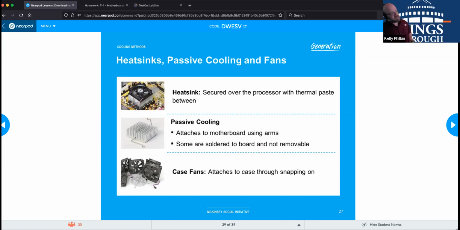And then on top of that, we need to regulate the air circulation inside the case as well. So we have case fans, which are attached to the case or the box that encompasses it. And you have some at the front that are drawing air in, and then some at the back that are pushing that air out, so you can keep a nice cycle of cooler air running through that CPU, helping distribute that heat pretty effectively.